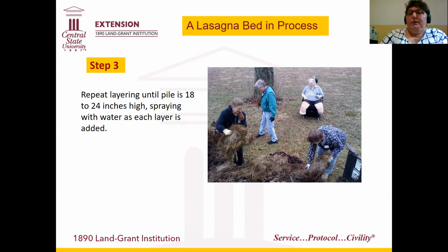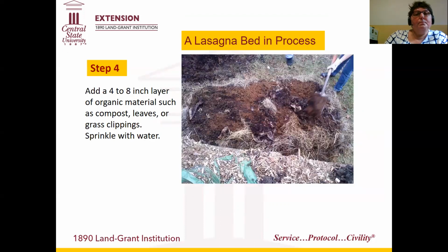Here you see Lucy adding the straw while Donna spreads it over the entire bed. In the background is John, who's one of the veterans who participated with our group. Gene is looking to where he can assist. This is a close-up of the nearly finished bed that we created.